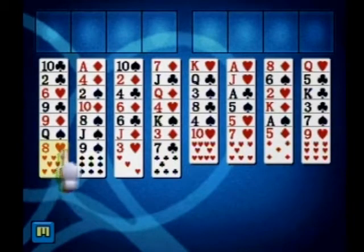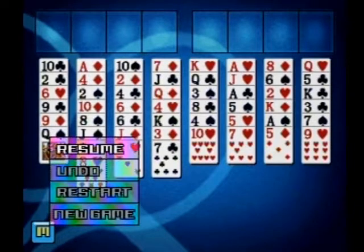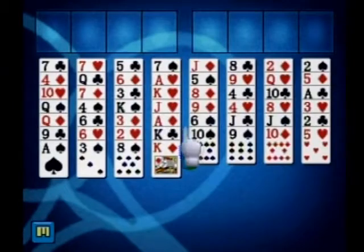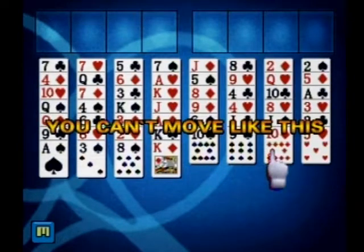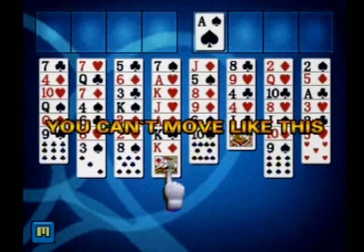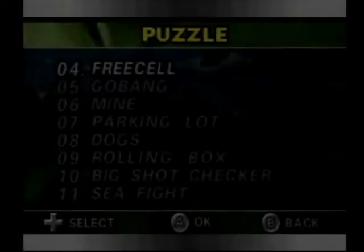If you know how to play Free Cell, then you know more than I do, because I've never been a fan of this game. Oh, you get to choose a game. Oh. Hundreds of thousands of varieties of Free Cell, but it's still Free Cell. I'm not a fan of Free Cell. I prefer Solitaire myself, or Klondike, I guess, or something. I don't know. Anyways, moving on to the next game.